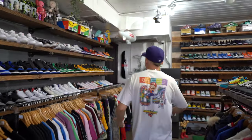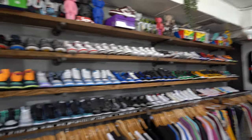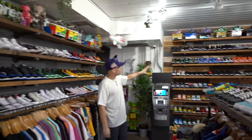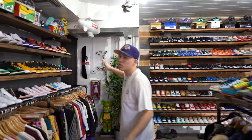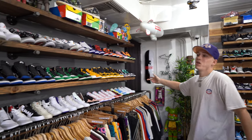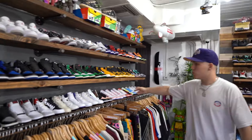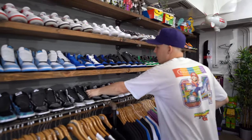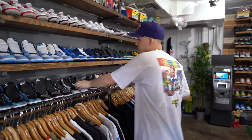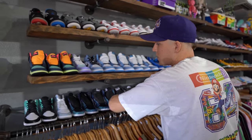And then starting on this side, this will be a majority of all of our grade school. Our dunks are mixed in when it comes to sizes from grade school to men's, but a lot of our Jordans will all be, for grade school, will all be right here. So, we have a huge selection for the girls for sure. From everything from Jordan 1 lows, we got great older pairs like Shadows, Shadow 2.0s, tie-dyes. A lot of the girls like tie-dyes.